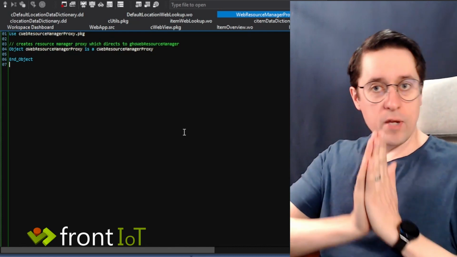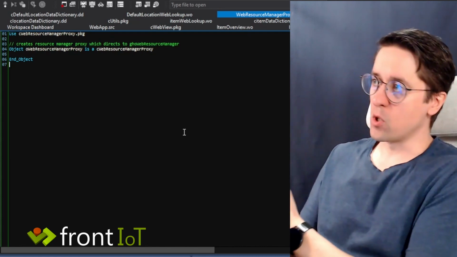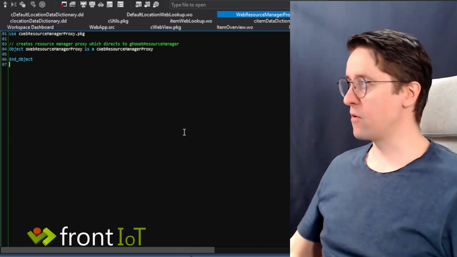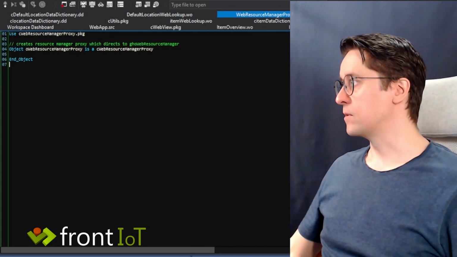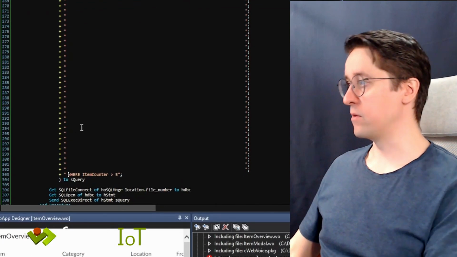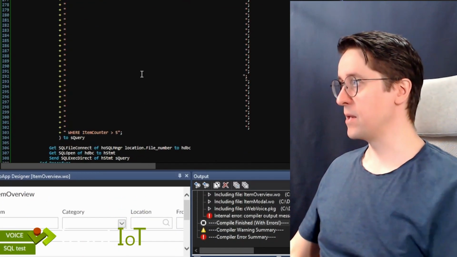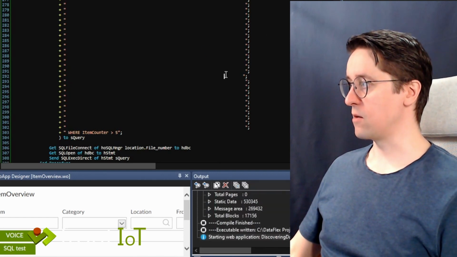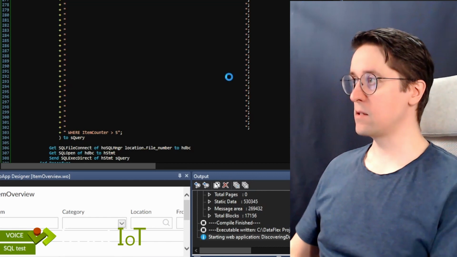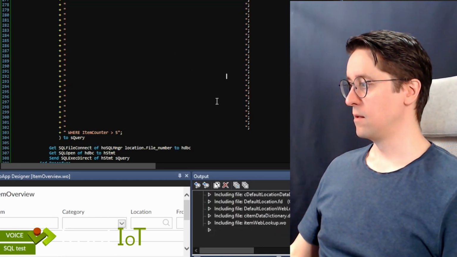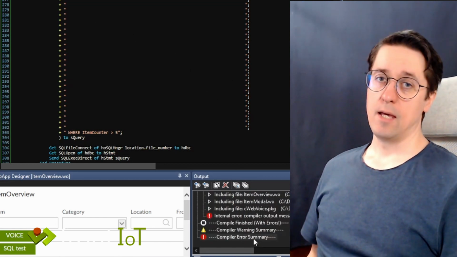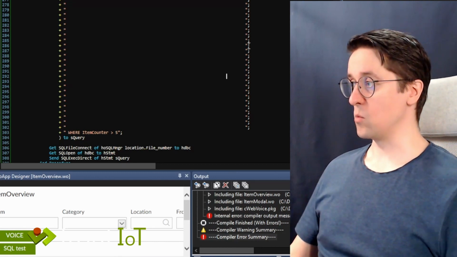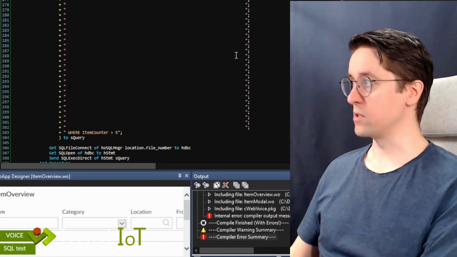So what I'm hoping for is that when we upgrade this workspace to 20.1, I will not get this error anymore. Because if I close this, go back here and just remove any space anywhere, and I try to compile again, I do not get this error. Adding that space gives me that error. And it took a hell of a lot of time to figure out that it was the SQL query that caused this issue.